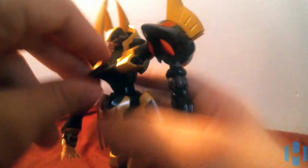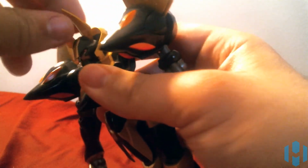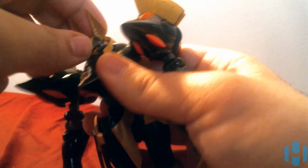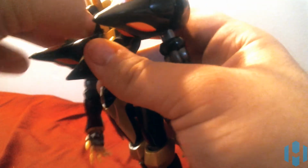Getting down to his articulation now, and that's where things get a little awkward. Neck is on a kinda swiveling joint, can rotate, go up and down a little bit. Not really meant to do much with the head. Arms are on a universal ball joint right there. Move all around. It's a little loose in the feel, but it's nice and tight and sturdy. He is, once again, a very sturdy figure, and I will get to why in just a moment.